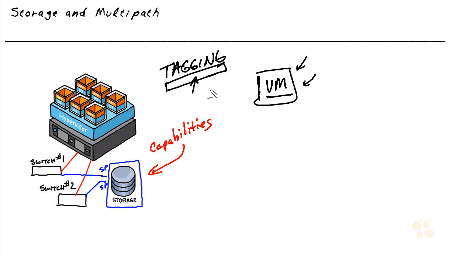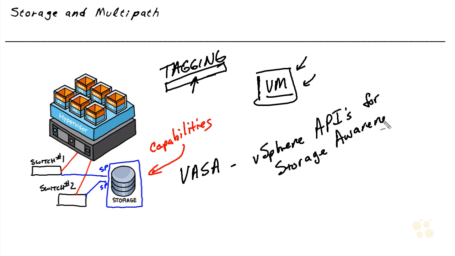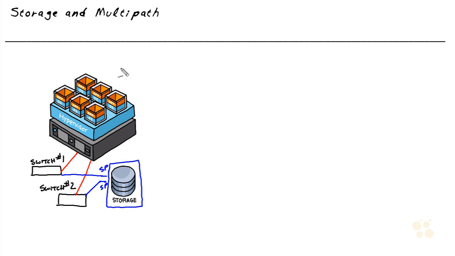Another option that we can use to identify capabilities regarding storage is to leverage VASA, which stands for vSphere APIs for Storage Awareness. So if we have a storage provider that's compliant and uses that feature, using VASA, it can announce capabilities, the health, configuration, and other events regarding that storage. Another aspect regarding making sure our ESXi host has access to storage is to provide some fault tolerance. And we can do that with multipath.